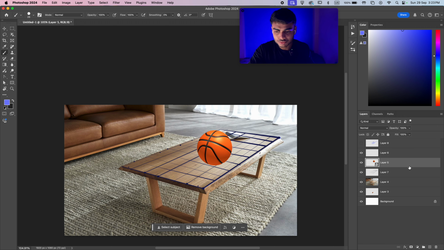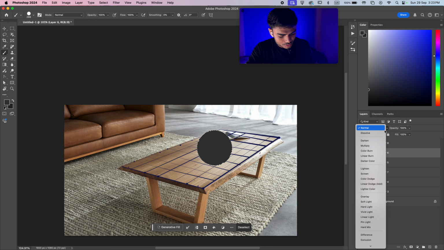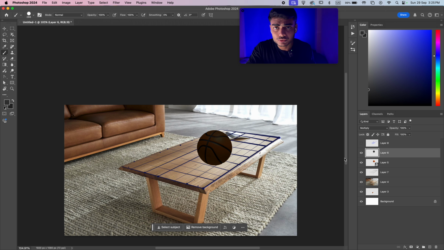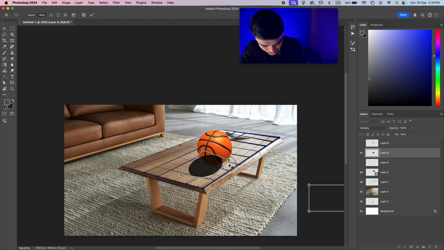So what you can do is select it, or you can duplicate it and make it black and turn it to multiply, or just select it and go to an empty layer and paint it in a darker color. Change the blend mode to multiply. Now all we have to do is warp it on the graph of the table. So I'll go to perspective warp and select the ball touching all its corners, and now I'll warp this on the table, carefully following the graph we made on the table.